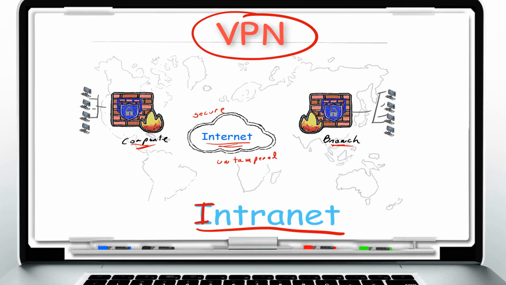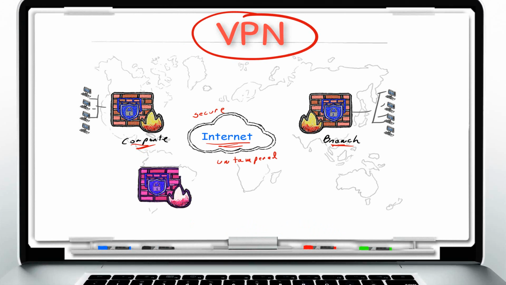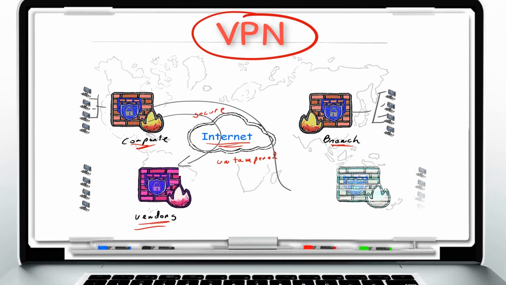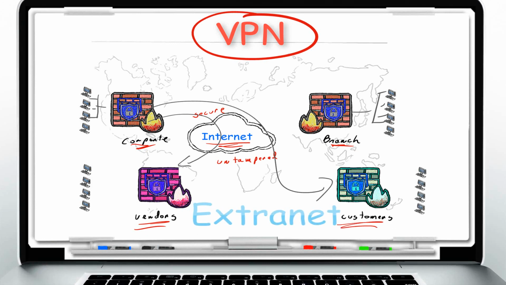Another reason to use a VPN is not only to use a company's resources that are located in remote locations, but it also might be needed to access and share information with distant vendors or partners, maybe suppliers or distributors or authorized customers. This is what is referred to as an extranet. An extranet is a network which enables authorized business partners to exchange data securely.